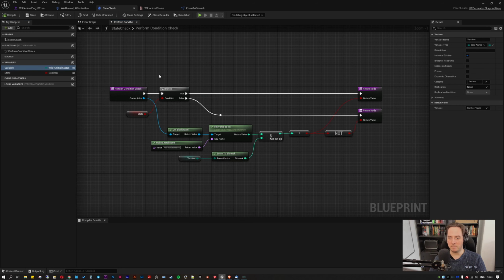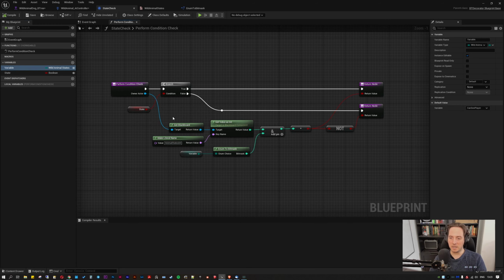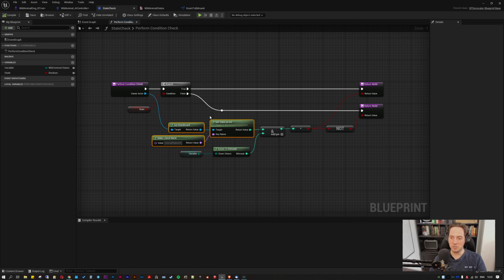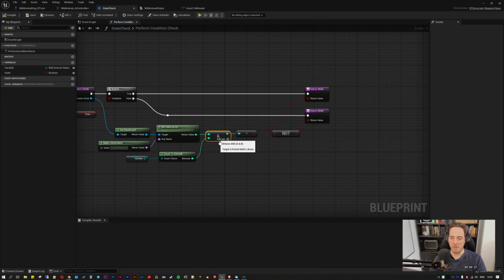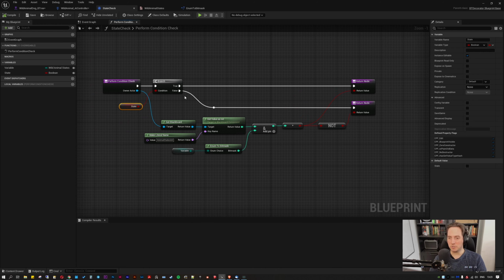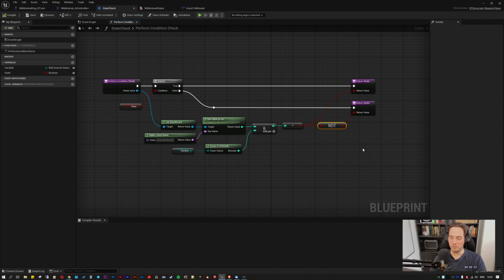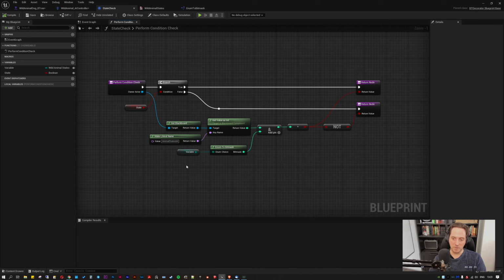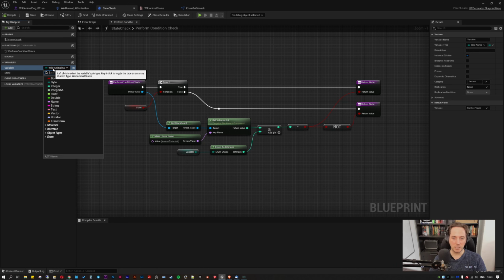Functionally it's the same, but all it's doing internally is getting the integer, comparing the variable you want to check, and then outputting whether that variable is there or not. And all I've done is just chosen two trees, whether the state is true or false, and just inverted the result to get whether the variable is set or not set. So it's pretty straightforward. There's a couple of things to bear in mind here. To check the variable, you just pick your enumerator here.